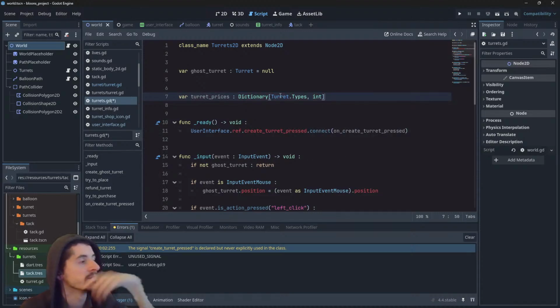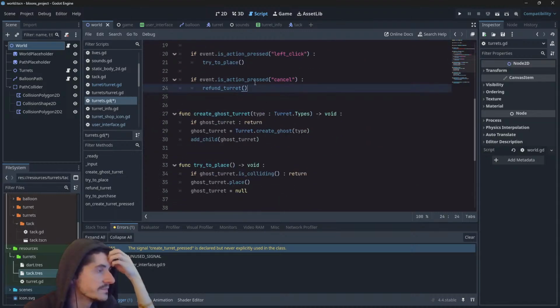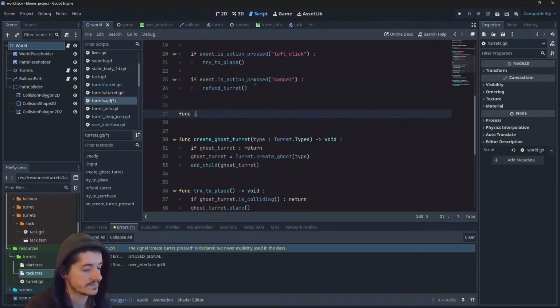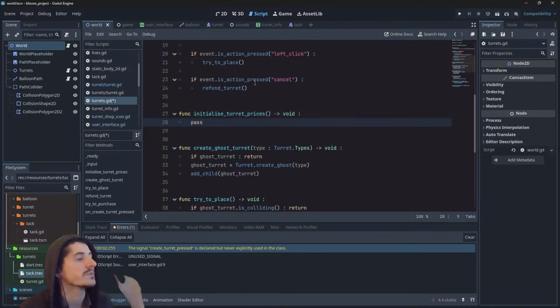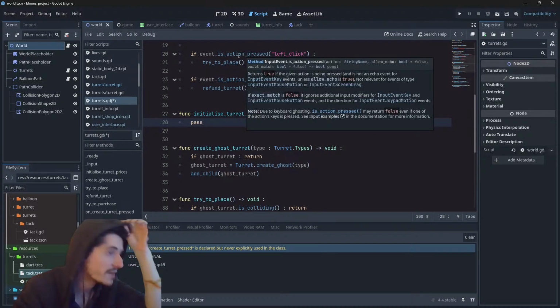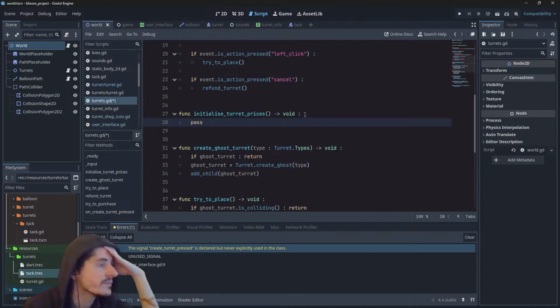We do that, and now we initialize it. Initialize turret prices. So we do lose on optimization here somehow. It's probably better to have a kind of full turret dictionary somewhere.